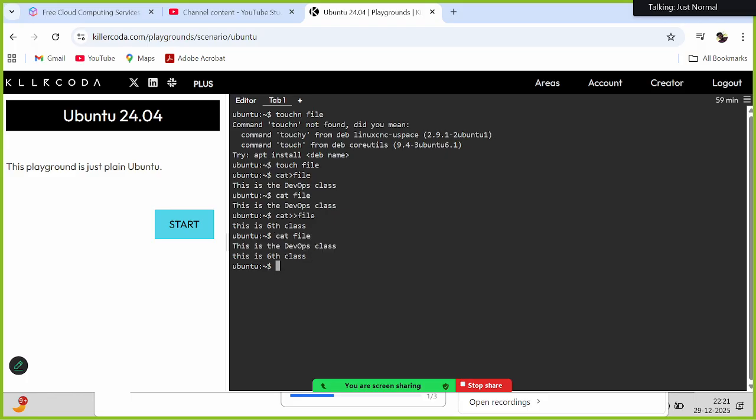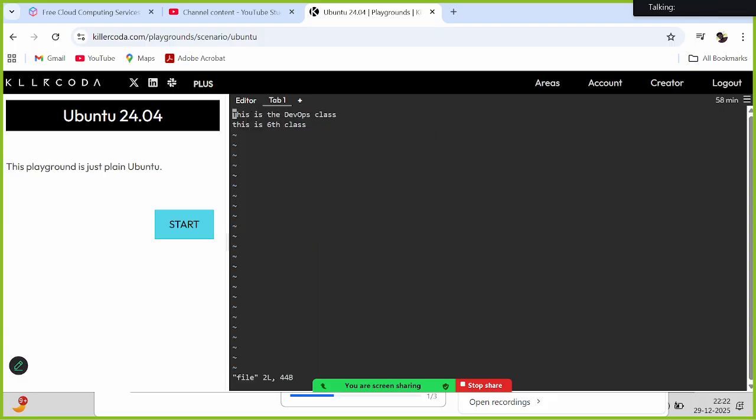So I want to enter more content and I want to edit the file. Vim is the editor command. Vim file name, see it is opened. Now I want to write the extra matter here. Press I, the insert option, otherwise the Insert key is there on our laptop keyboard. Press insert and enter directly.